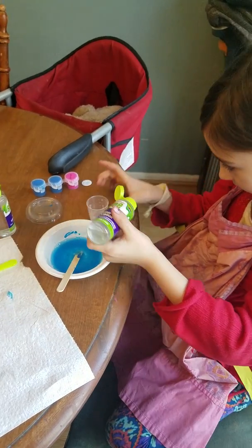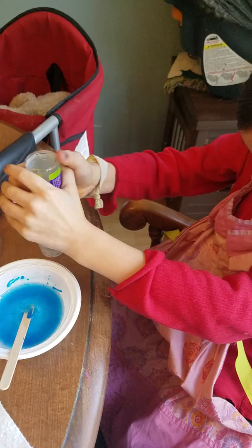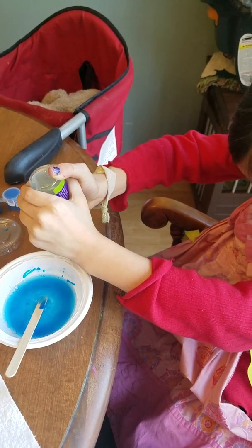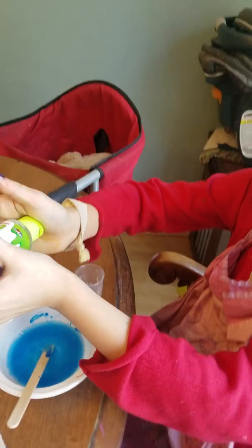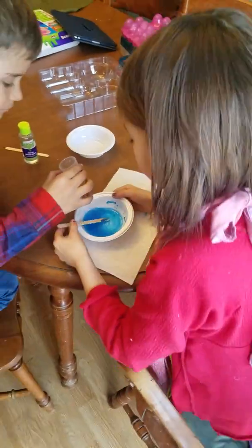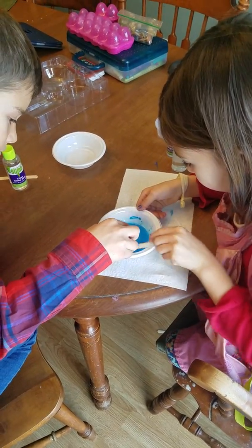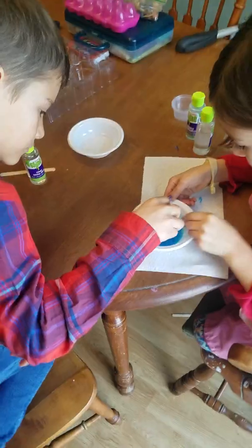Yeah. And then pour slowly into the bowl while you mix it. Once you have 5 ml, let us know. Okay, maybe Isaac can pour it slowly while you mix. Yeah. Okay. Pour it slowly.